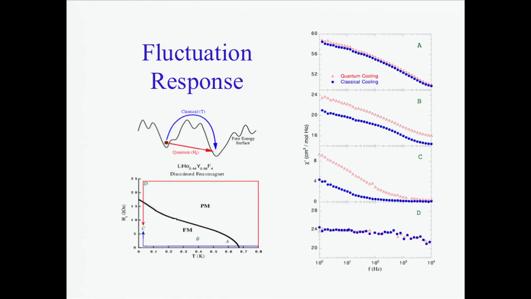Let's go to the lowest temperatures where I have the highest transverse fields. That's point C here. What you see is things look very different. When I do quantum mechanics, in fact, I get to a different state. I'm getting closer to the ground state, which is the lowest dip here, because I'm heading over longer times, lower frequencies, to a point which is now going to diverge.